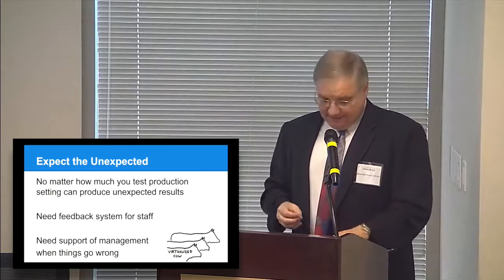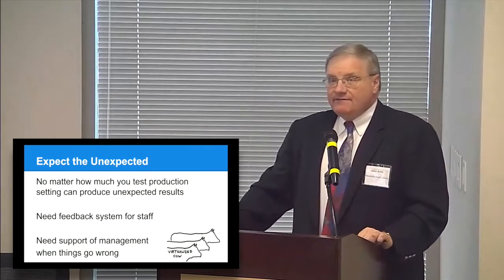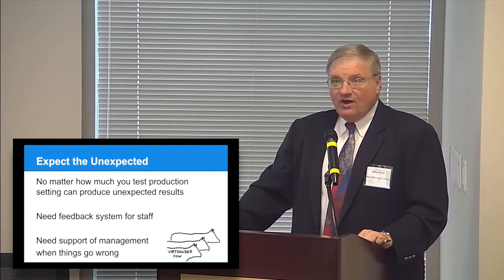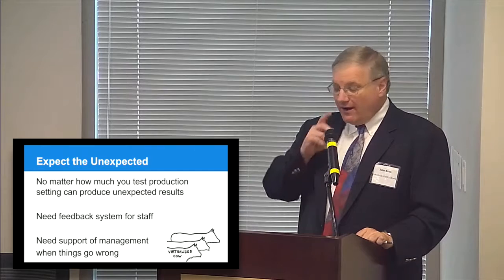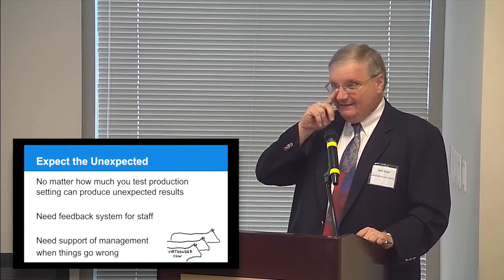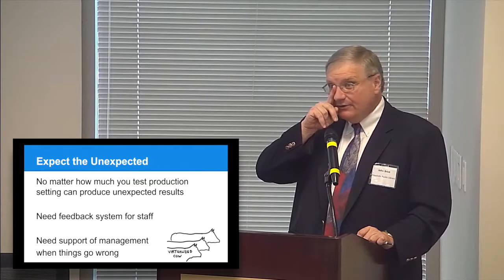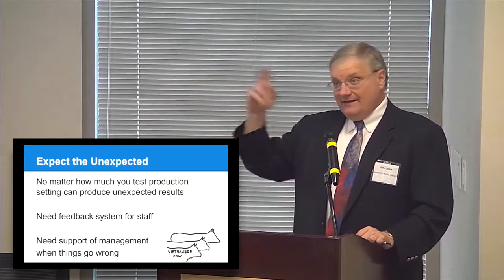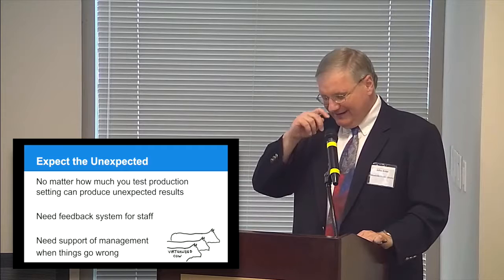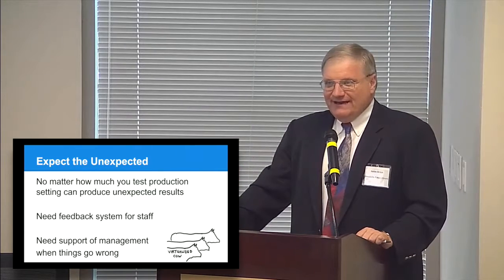No matter what happens, you can test the heck out of whatever you're doing, but sometimes when you get into production, you're going to find problems. When we first started using Koha, we found out that 39 books were not being searched properly because they had the word "not" in them. And it turned out it wasn't a problem with Koha, it was a problem with Index Data, the Zebra index. We talked to the Koha people, and they kept pointing their fingers to Index Data. Index Data kept pointing fingers to Koha. So it took us about 2 or 3 days to track it down.